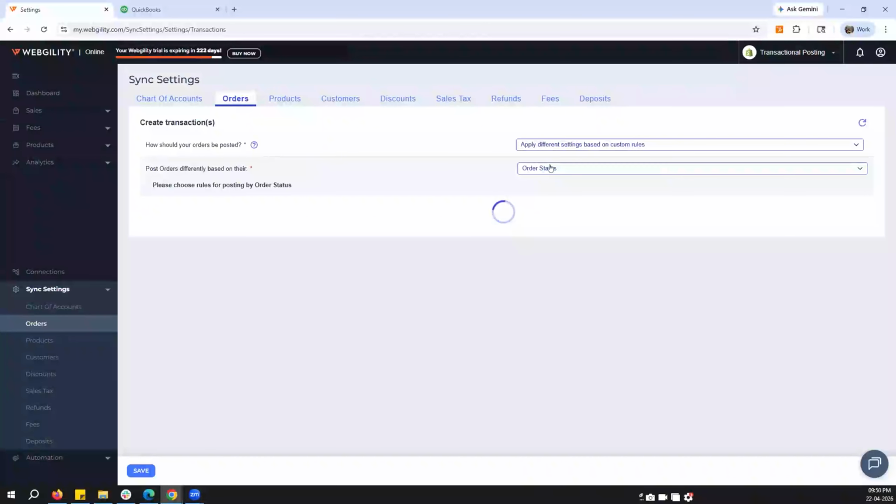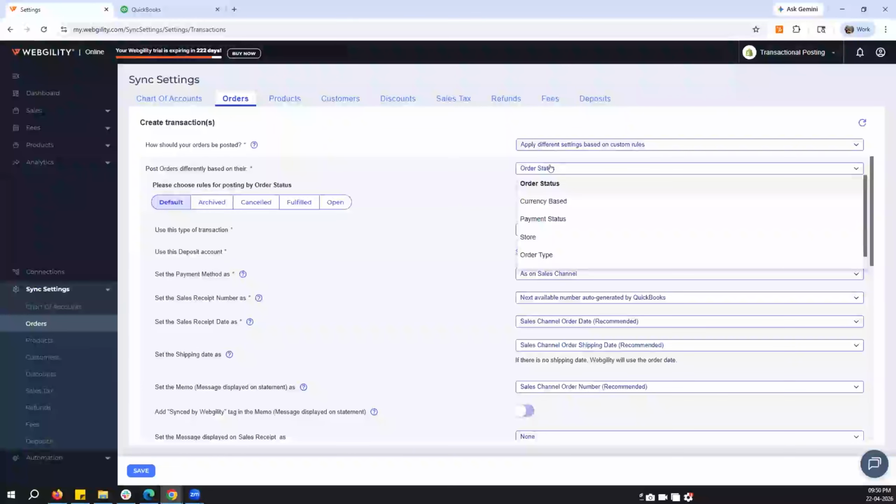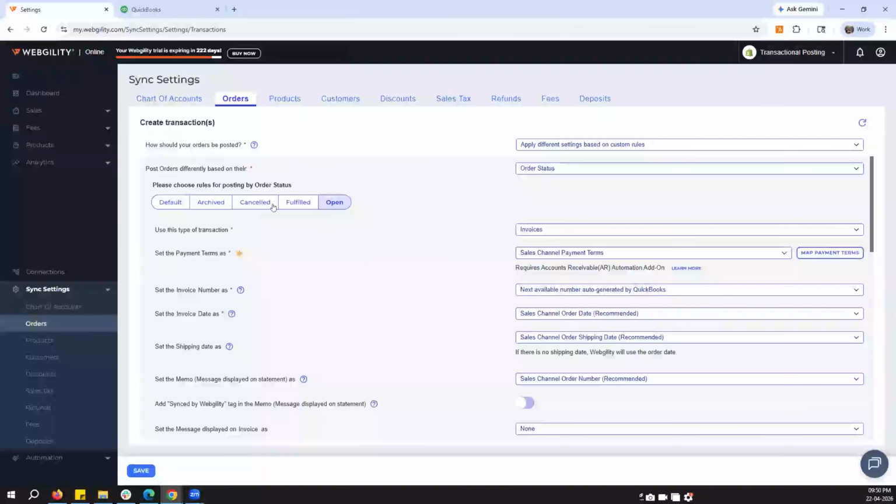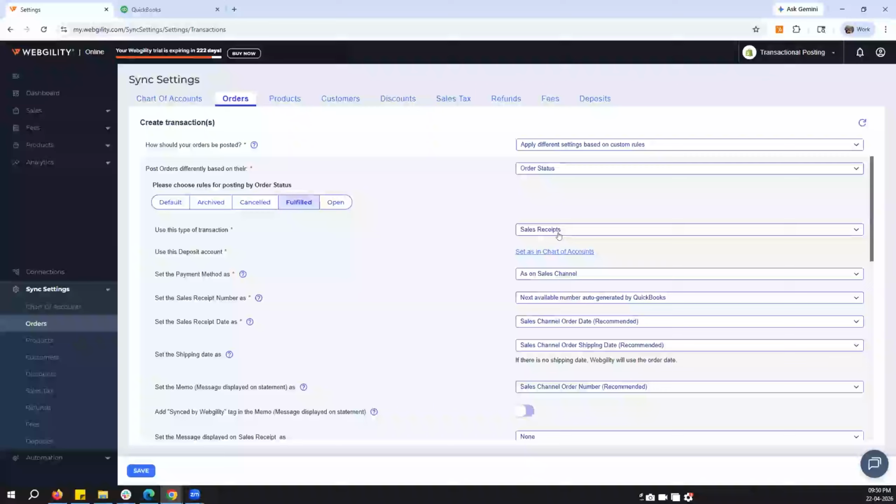I have seen most of the customers have wholesale and retail orders on their e-commerce platform, so they want to post orders based on order statuses or based on a third-party app. Let's say if the order status is open, open means the order is paid but not shipped, so they want to create an invoice. If the order is fulfilled, then it's supposed to create a sales receipt. So we have given an option to post orders based on different statuses.